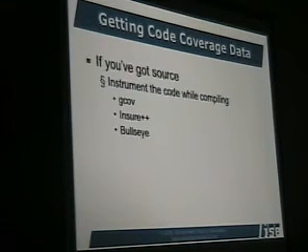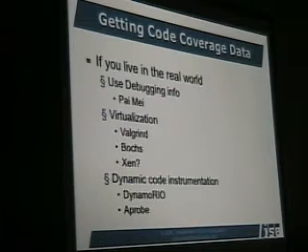We've got source code, it's real easy. When you compile it, you just do something tricky, and it adds some extra code which reports your code coverage. If you don't have source code, you have to do something different. There's a few approaches you can take. One is you attach a debugger to the thing, and you just monitor what it's doing. And that's basically what PyMay does, and I'm going to show you that later.